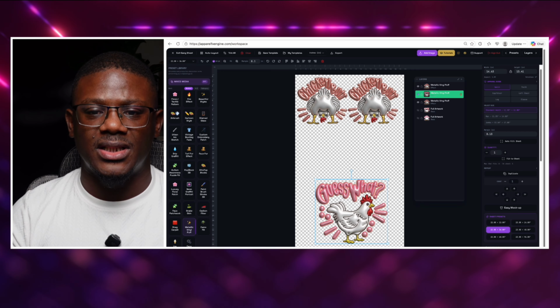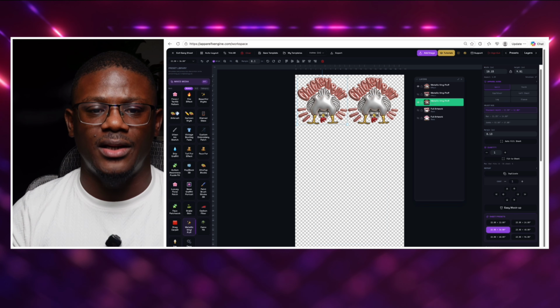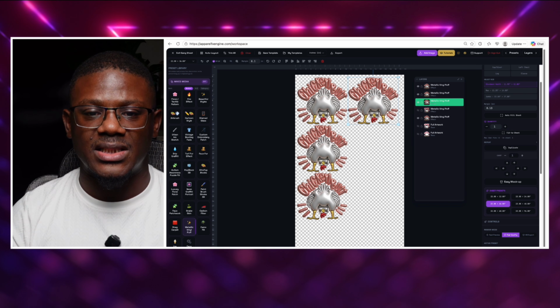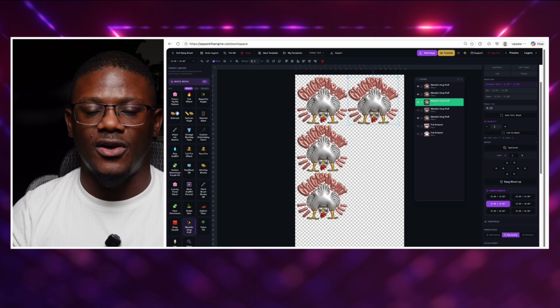I could also, instead of using this one, turn it off for now. Let's say I want to fill in and repeat down again. I can just hit the button in my repeat section and say maybe I want to repeat 2, and I can change the dimension there, but I can just hit repeat and it's going to populate down. All right, simple, easy, and you can do the same thing for all of these.